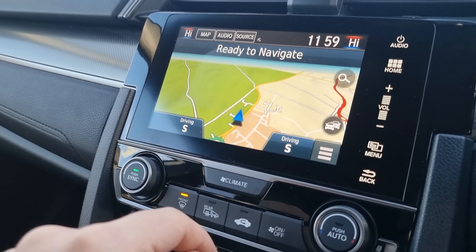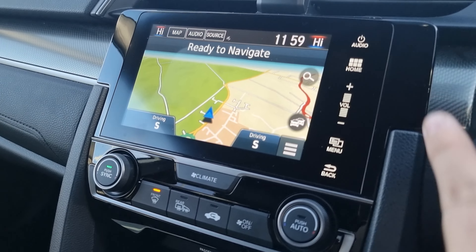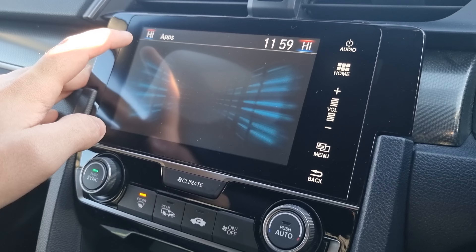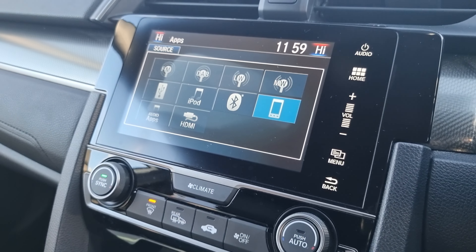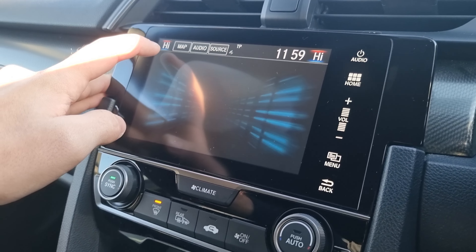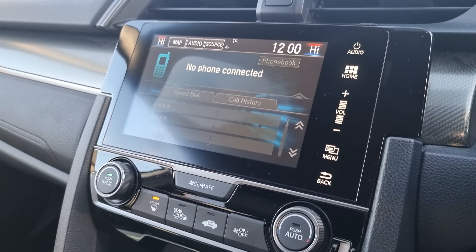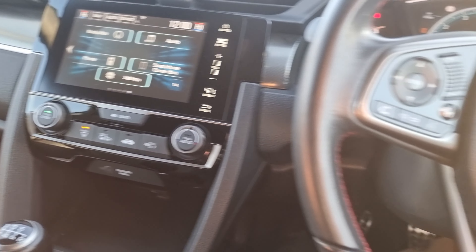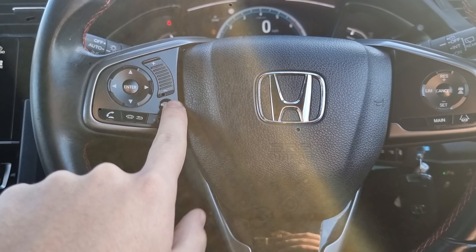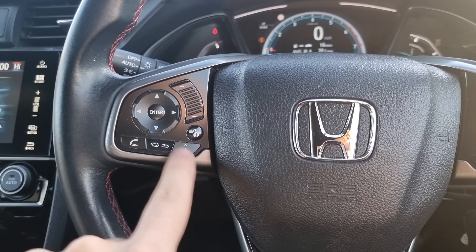The car has had its maps updated with its preparation work, but you can see it has got full navigation. All of your audio sources are just here. We've also got your Bluetooth hands-free. With this infotainment system you can also use Apple CarPlay and Android Auto, which is a very good feature on this system. We've then got your audio controls here with your onboard computer control, Bluetooth hands-free and voice assistant just there as well.